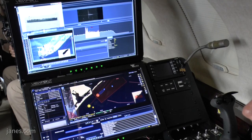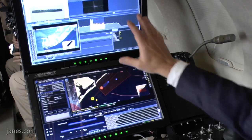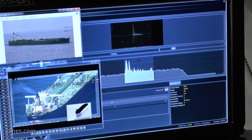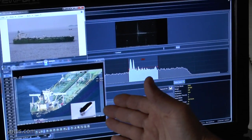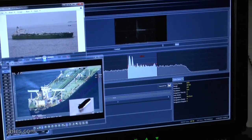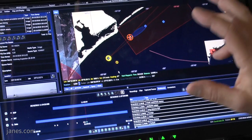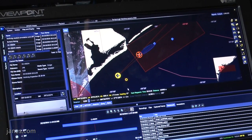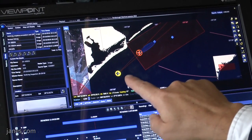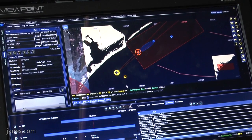What we can see here is the ASIO workstation that includes the mission system that is fully developed by BIRD. It is divided into two screens. On the first one, we can see the multiple sensors that the system is integrating, starting with an EOIR picture, SAR radar, and AIS information. And on the bottom screen, we see the mission system that displays all the information collected during the flight and prior to the flight. What we can see here is the location of the aircraft and the target right now that we are investigating.